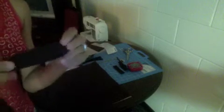Next, I forgot to mention something else you're going to need, which is a piece of this strap. Any type of fabric you want to use for the strap. You can use a piece of the actual fabric. I'm using a material somewhat like a ribbon, more stretchy, so that's what I'll be using. You'll need about 4 pieces cut up, about 4 inches long. And when we actually make the bag, we're going to cut the straps out. I don't know the sizes yet, but I'll let you know once we get to that particular part.